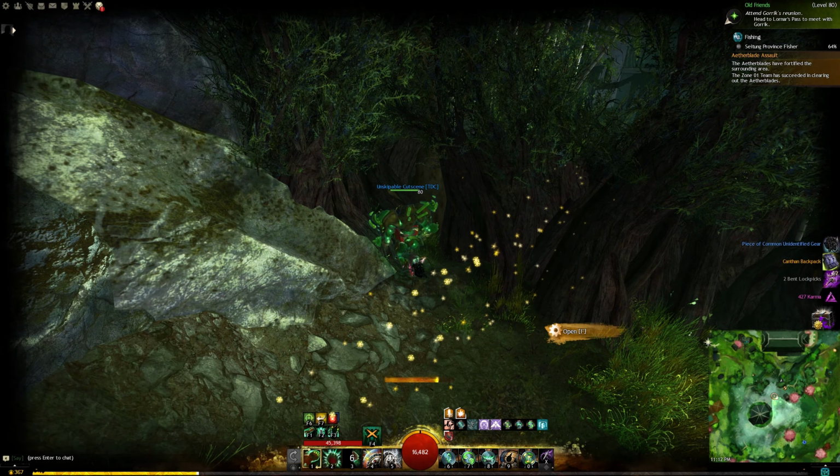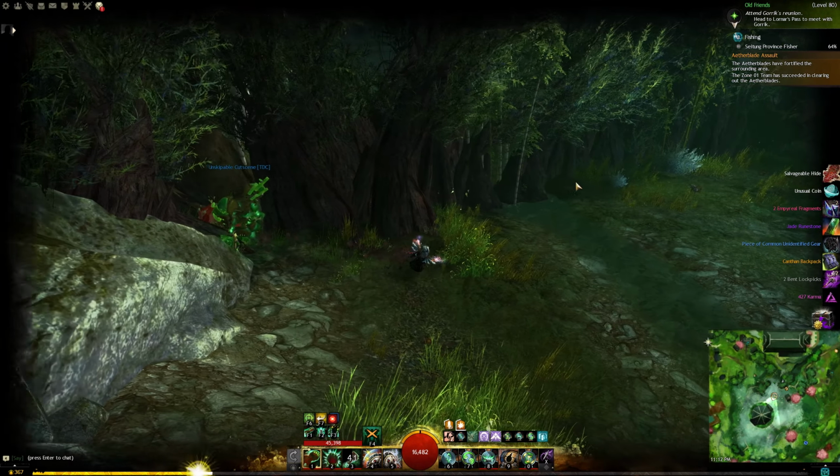Once the boss is down, grab the chest in the room and start retracing your steps to get back on the main path.